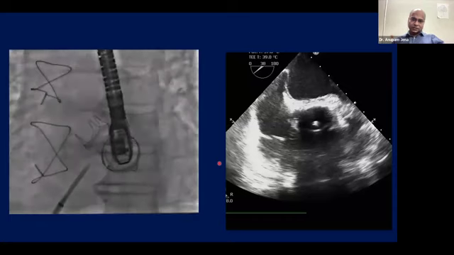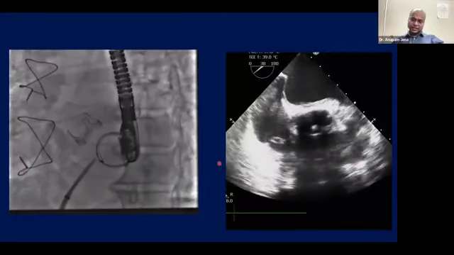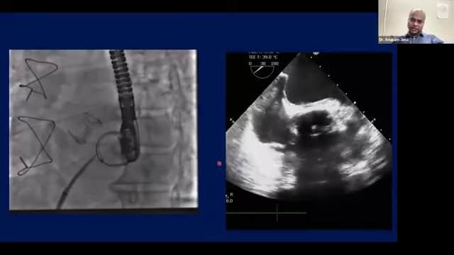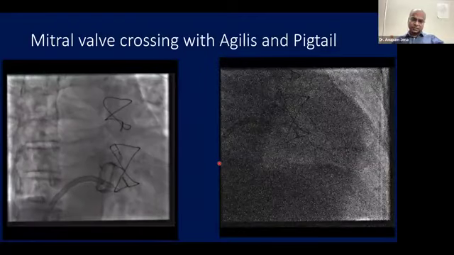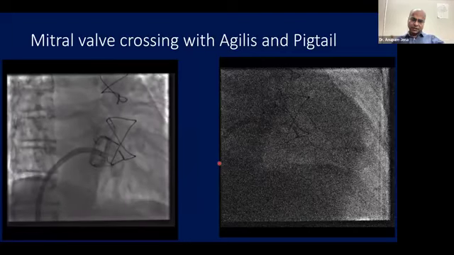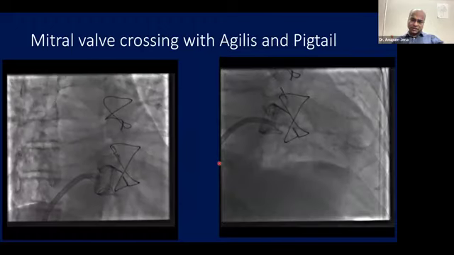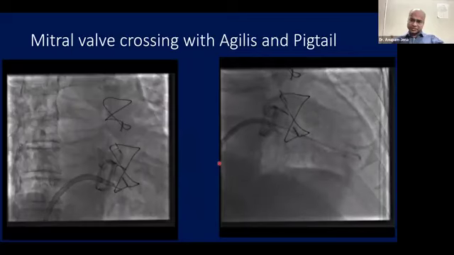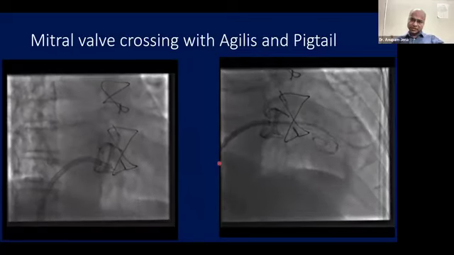Again, in this case, we go for a posterior and superior puncture, more or less like the mitral TR. And usually we should try to cross the valve with a pigtail catheter, because if we take a wire and entangle a chordae with it, then it's a problem. Crossing with a pigtail catheter more or less takes care of that problem. So try to cross the valve with a pigtail catheter, then pass the wire.